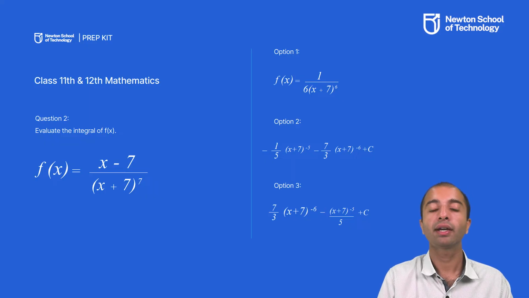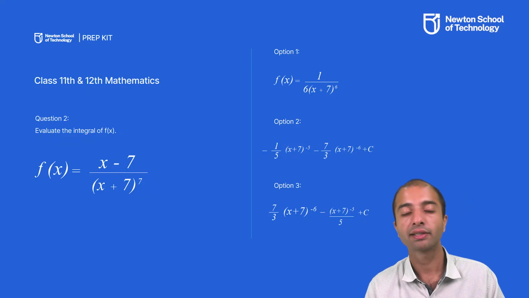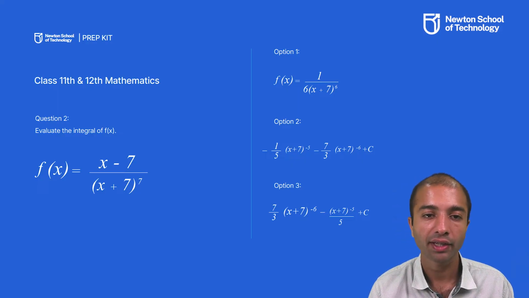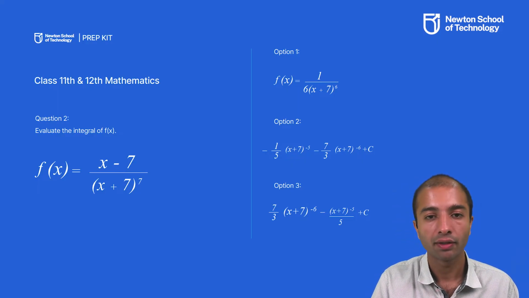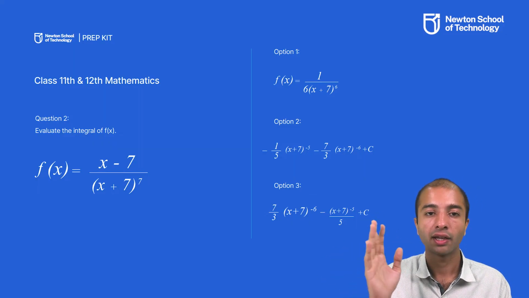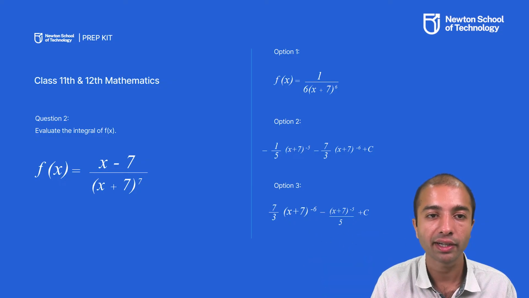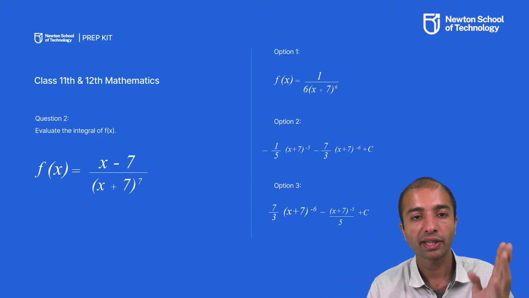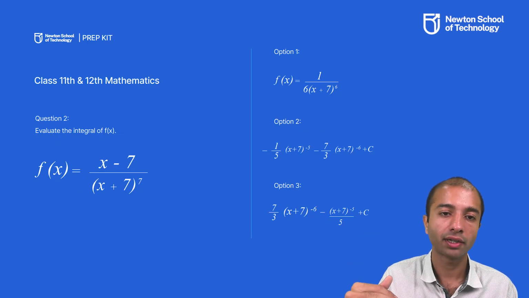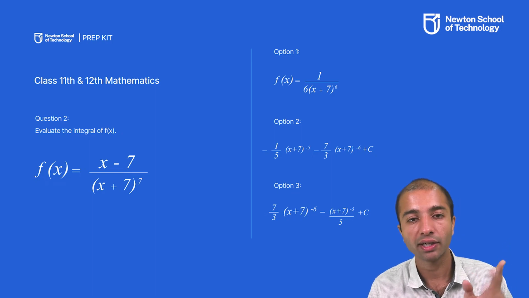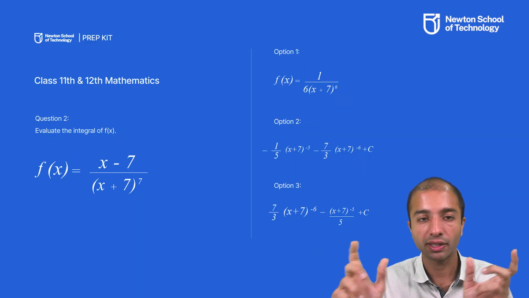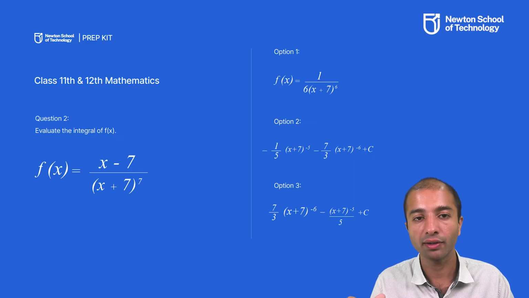Alright, let us do another question of calculus. Here a very simple integration is given. The function f of x is given as x minus 7 upon x plus 7 raised to 7. Now, as many of you might have already started calculating how to simplify this equation so that we can integrate easily, what we can do here is simply distribute the numerator so that it looks similar to the denominator. We can divide the numerator into 2 parts, x plus 7 minus 14.